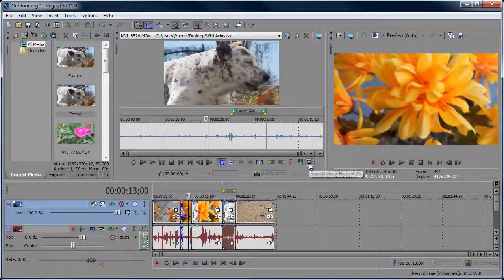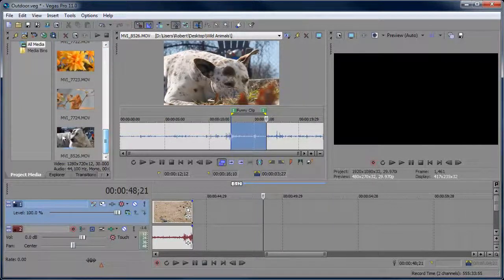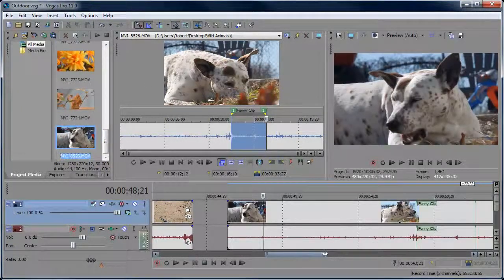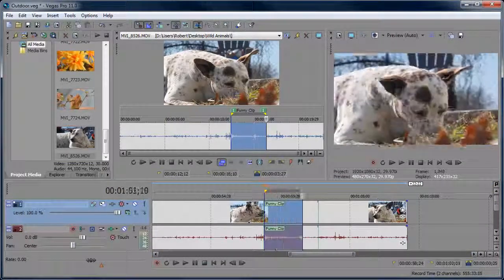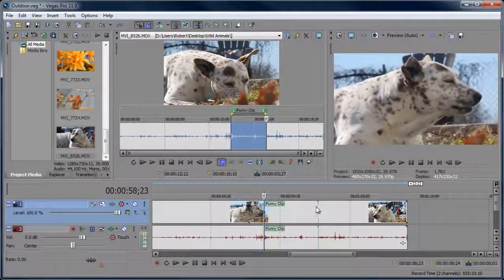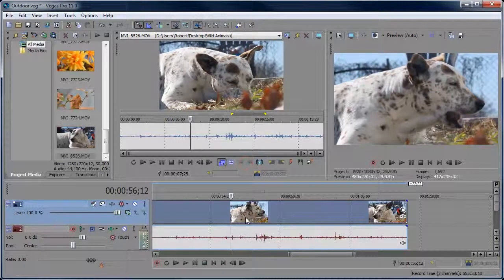We can click the little save button to save the markers, and it'll actually save the marker to that file. If I bring that down to the timeline, this is actually the original clip, so I need to bring this down to the timeline, and you can see the markers are set up where the funny part of the clip is. We can't adjust the markers here. We'd have to reopen it up in the trimmer to adjust the markers or to delete them.